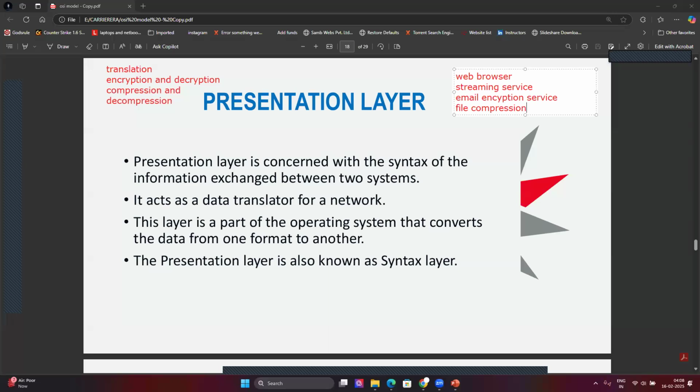The key features of this presentation layer are data formatting and encoding. It converts data into a format that can be understood by the receiving application, protects the sensitive information during transmission, and reduces the data size for faster and more efficient transmission.